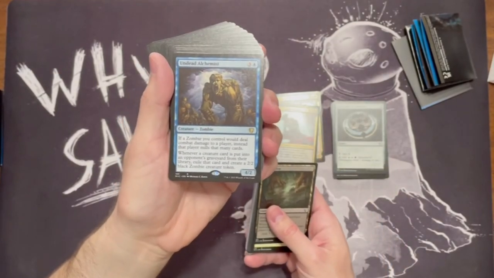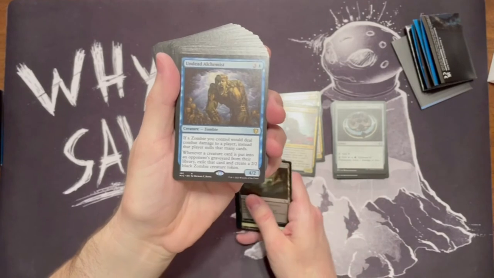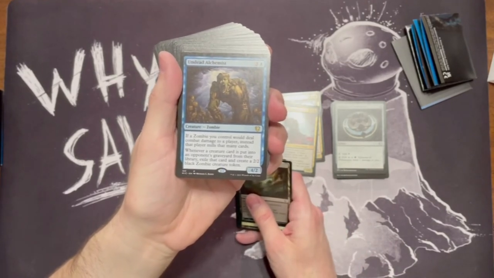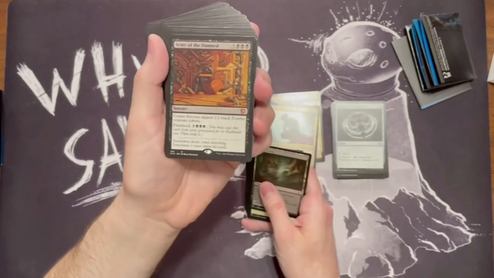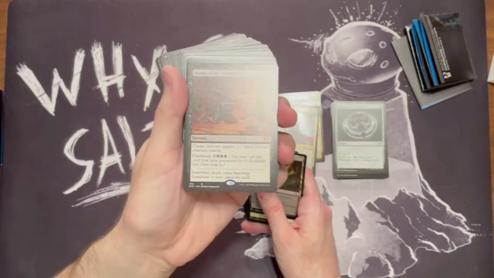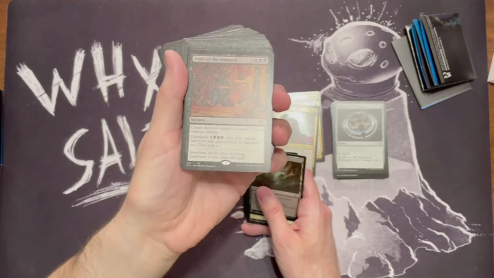Undead Alchemist. If a zombie would deal damage, they mill that many cards instead. And when a creature card is put into opponent's graveyard from the library, exile and create more zombies. Man, this is looking really nasty. Is this looking nasty, Judy, huh? This is looking pretty nasty, right? Yeah, it sounds really nasty.